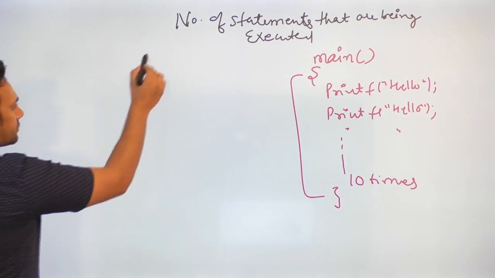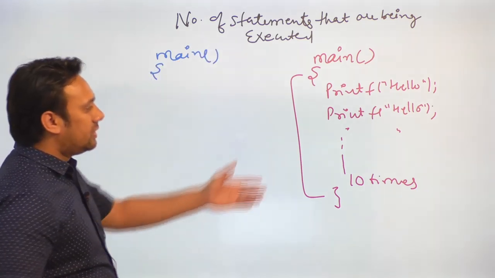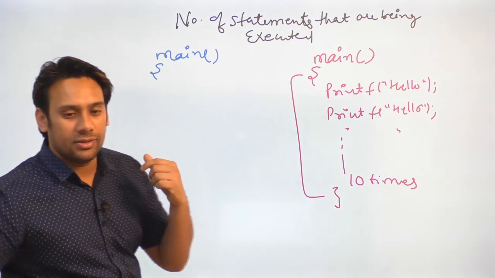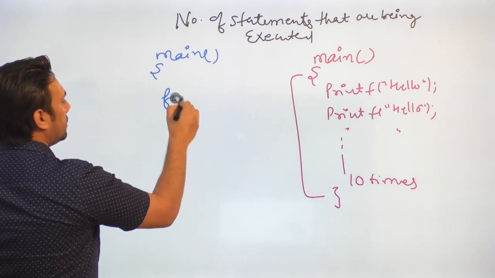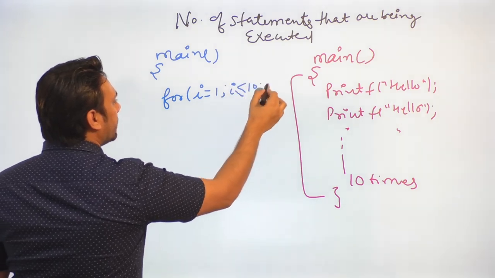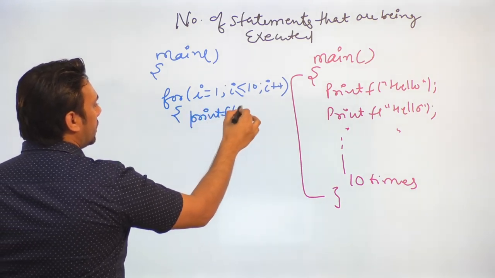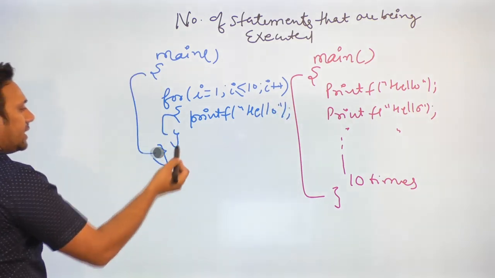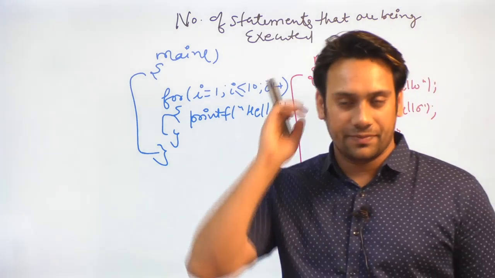Now in the second program here, this is your main function, and in this second program, instead of writing the printf 10 times, I am very smart. What I have done is I have used a loop. मैंने यहाँ पर लूप को यूज किया. ठीक है, so here we are using for i is equal to 1, i less than or equal to 10, i plus plus, and here I'm using printf hello, right? Both of these two programs are doing the same work. दोनों program exactly एक ही काम करने की कोशिश कर रहे हैं. दोनों program same work को perform करने की कोशिश कर रहे हैं. Clear है इतना? Is it clear so far?